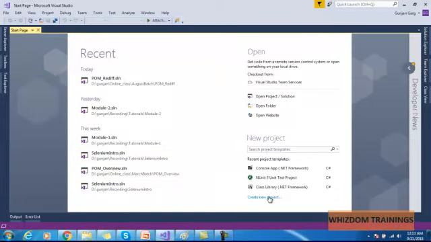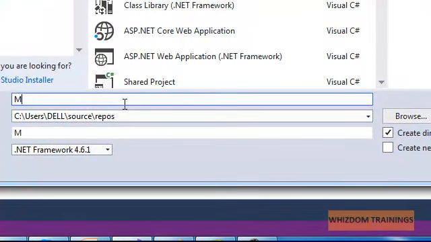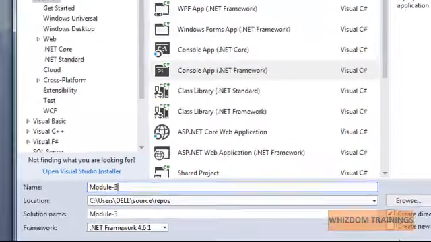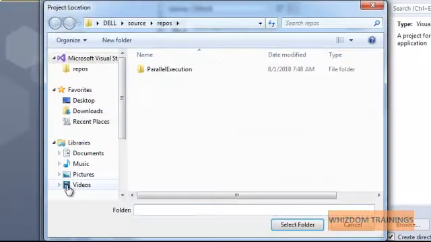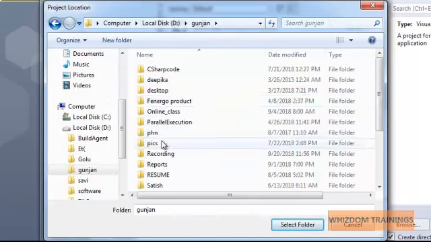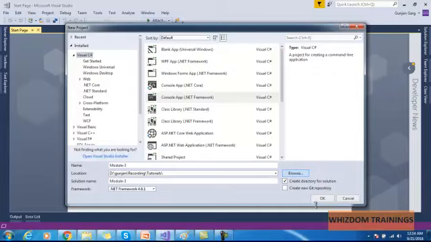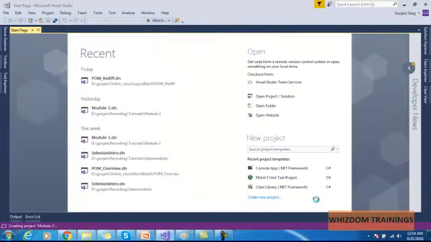So let me create a new project in my Visual Studio, that is module number 3, and we'll change the directory and I create a new project.